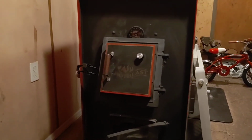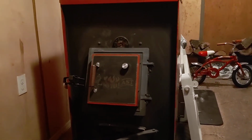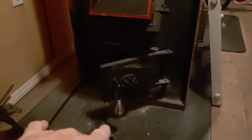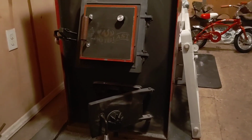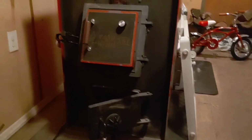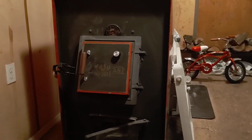Hopefully I answered all the little questions and comments I had about the door dampers and everything else. Since I put the damper in, it does slow my wood down. You can slow your wood burning time down, but you might have to give a little more air down here, so note that again. When it came to the coal, I noticed some difference in the burn time, but not really that much. I noticed I could get a little bit longer burn. You get the box a little hotter, and that's the only reason why, because you're closing that off a little more, but it burned the coal excellent.